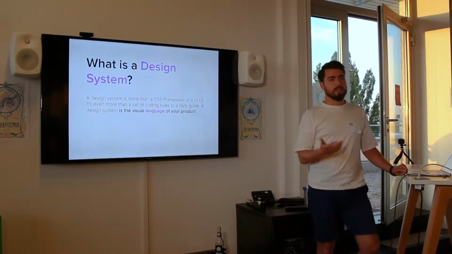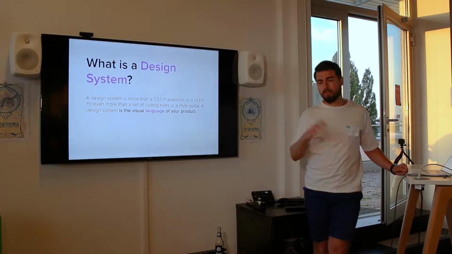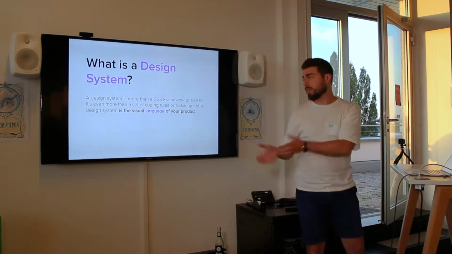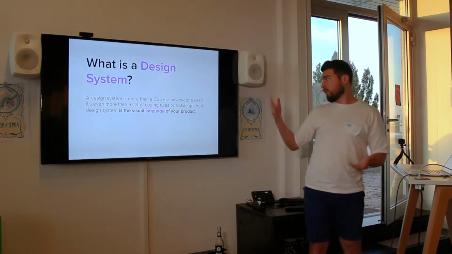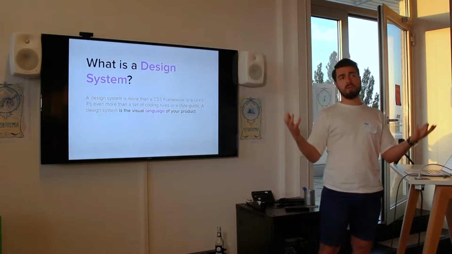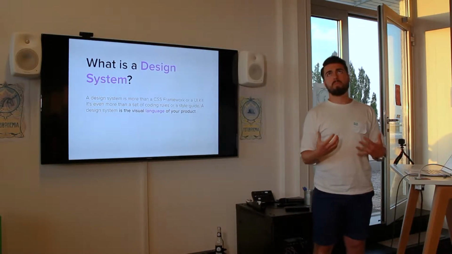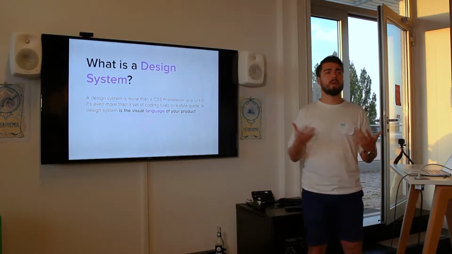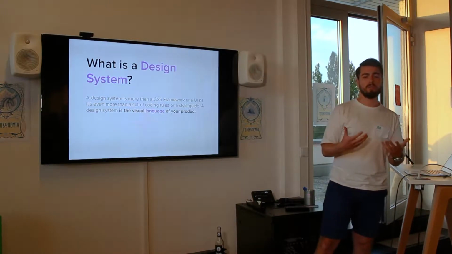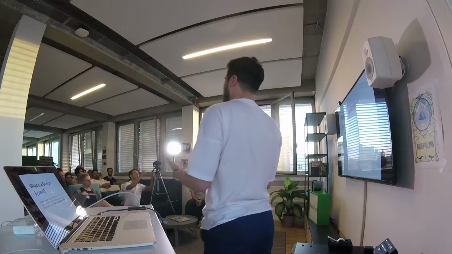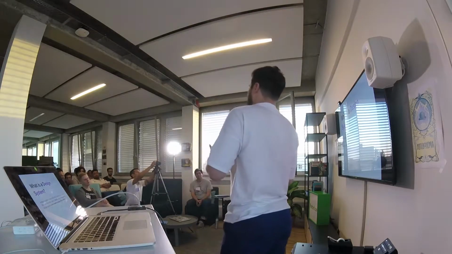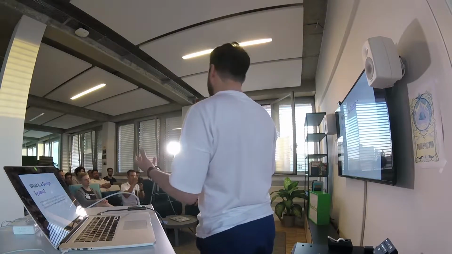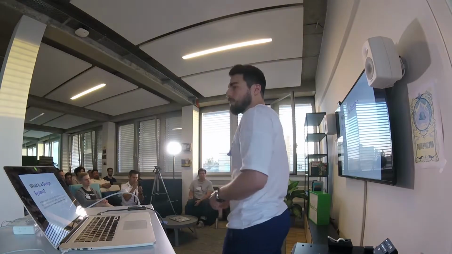So what is a design system? Usually people confuse a design system for a UI kit or a style guide or a set of good practices or coding rules, but actually it's a combination of all of this, and it pretty much represents the visual language of your product. For example, when a new developer comes into your team, the first thing he has to see is your code base. So think about the design system as the way that your designer is communicating with your developers and the UX people.